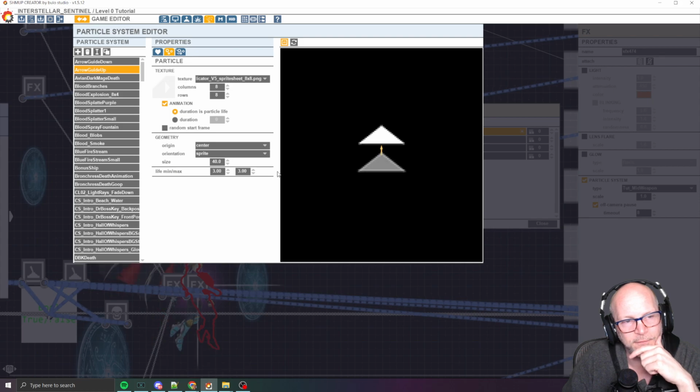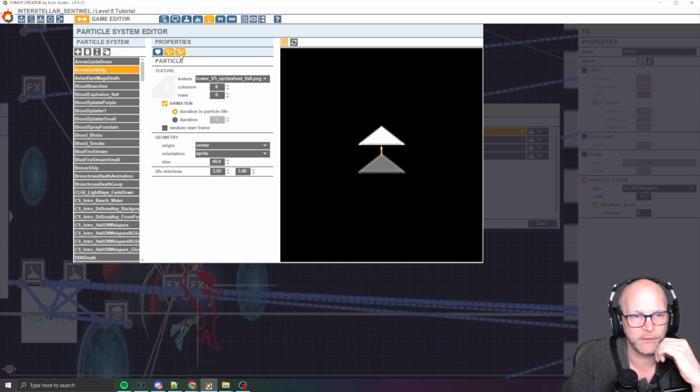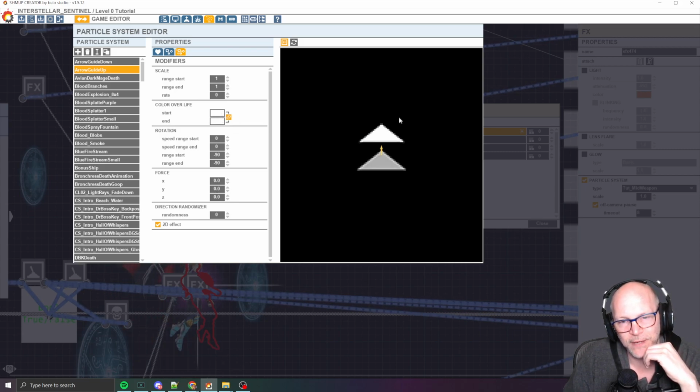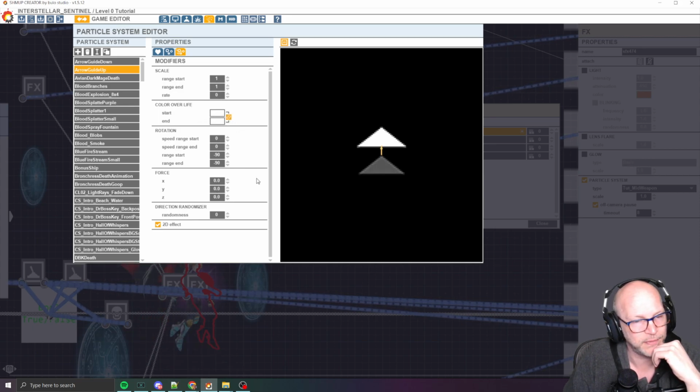Particle life min max is 3 seconds here. Size, you fudge it to figure out which looks good for you. Nothing changed on the scale. I didn't because the fade out is part of the animation of the sprite sheet in this case. I don't have any color over life, so you can just do that there.